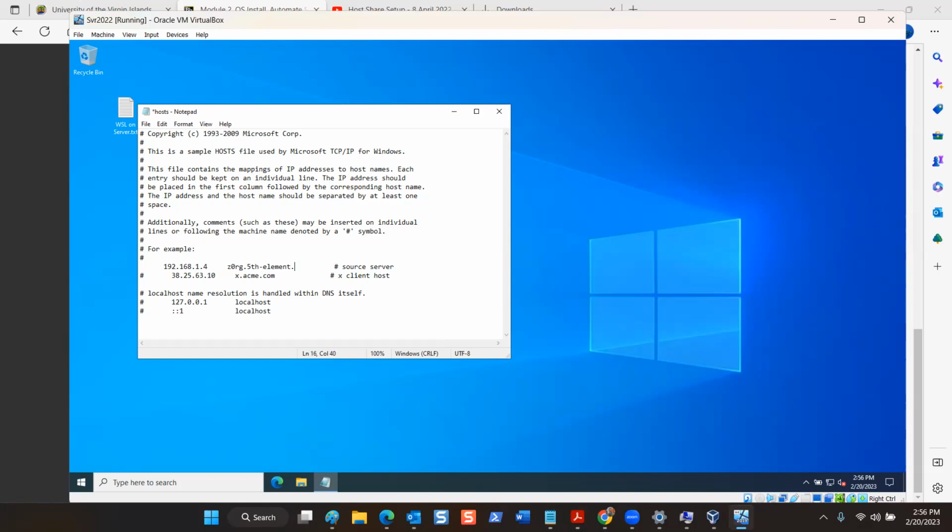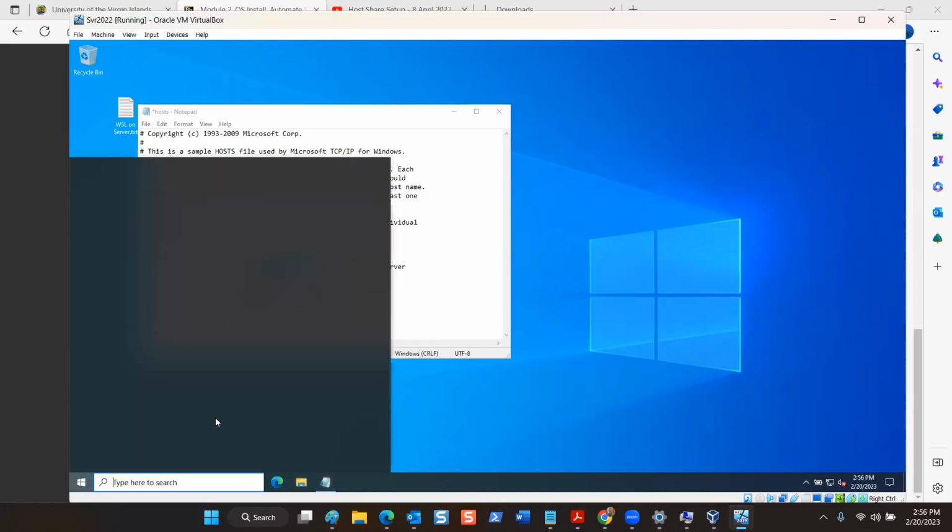And just for kicks, I'll put .net. One other cool thing you can do with the name in a computer is you can add a DNS suffix. So you can take that workgroup name like fifth element, and you can associate it with a regular domain name, even though it's not in an Active Directory domain. Let me show you what I'm talking about.